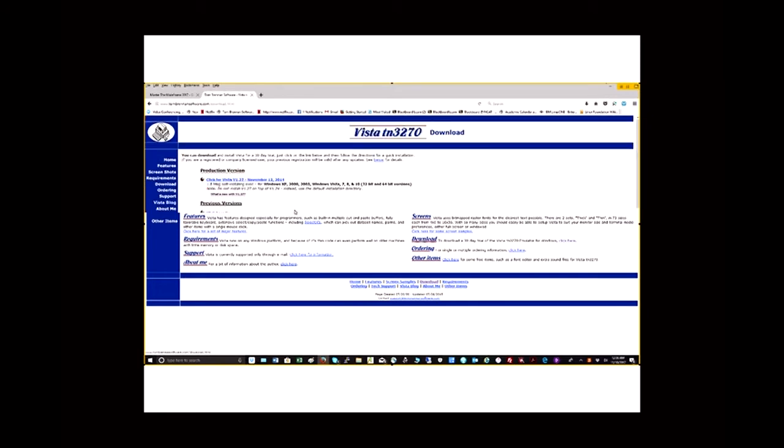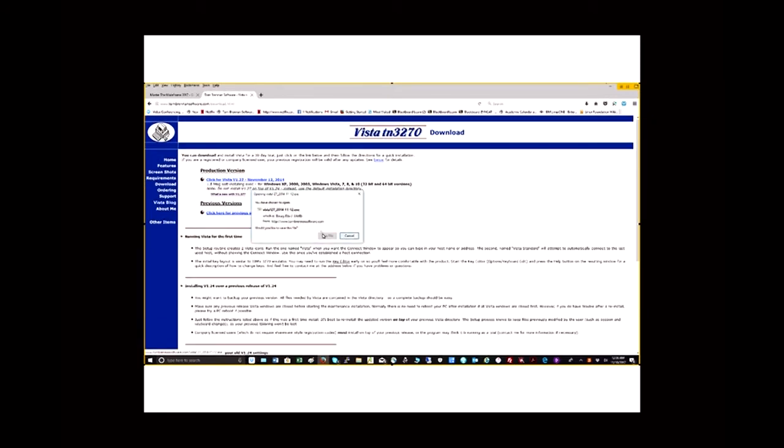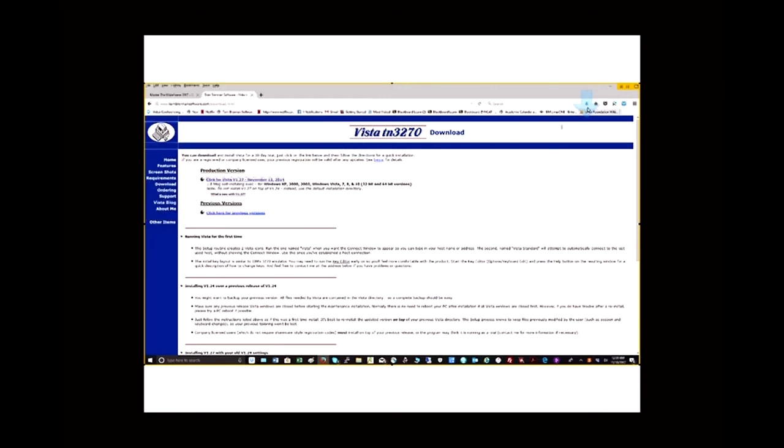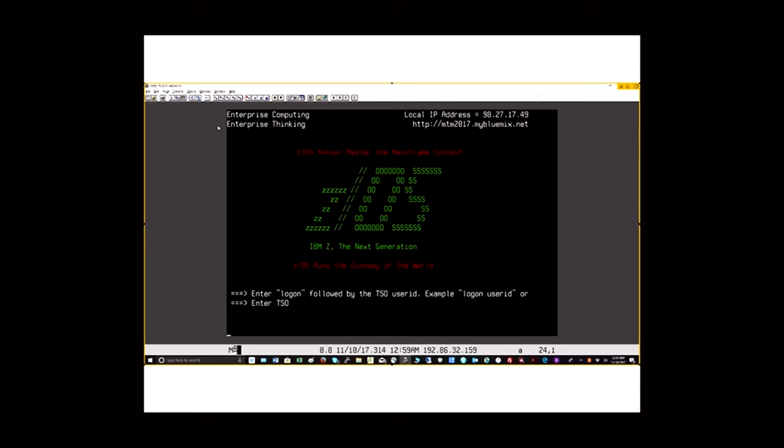You download it, get the most current version, so you just save the executable to your desktop or any folder. I've done it several times, so I'm not going to install it again because that will mess up my current installation. But once you have it, you just run this executable file, and it takes about maybe 20 seconds for it to install. Now, once that is installed, you'll have an icon that you click on, and I'm getting a little bit ahead of myself here, so let me close this screen out.